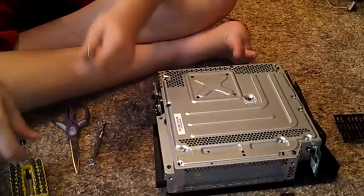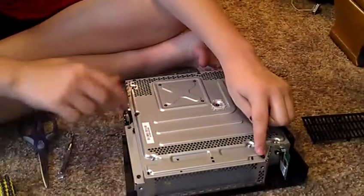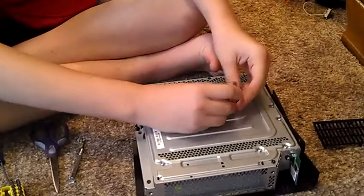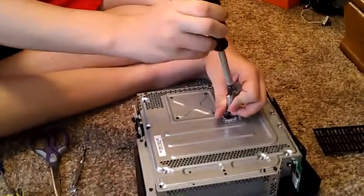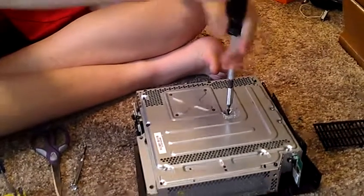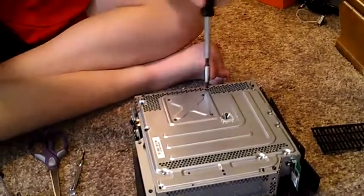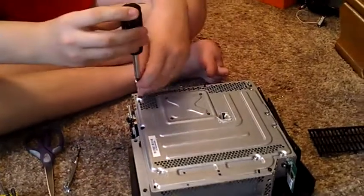So now, this is where you want to take your Torx bit 10, I believe. Yeah, 10. And you want to take out this screw, this screw, and this screw. If they're on pretty tight, this is why I have this. You just put it on and you can just do that. Or you can put them on tighter with this, but yeah, whatever.